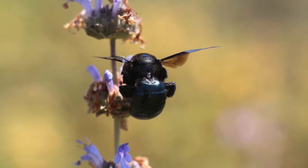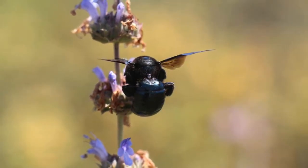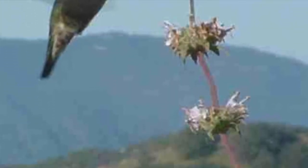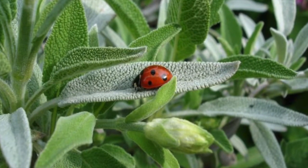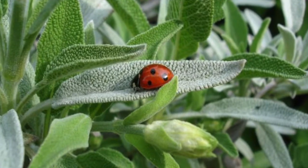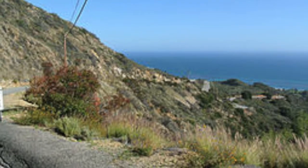Black sage is also considered to be a keystone species of the coastal sage scrub plant community in the southern half of the state. Black sage is a keystone species because quite a variety of birds, bees, butterflies, insects, and animals depend on this plant for nourishment, habitat, and nesting. Some major adaptations that black sage has is drought resistance and rapid growth rate.